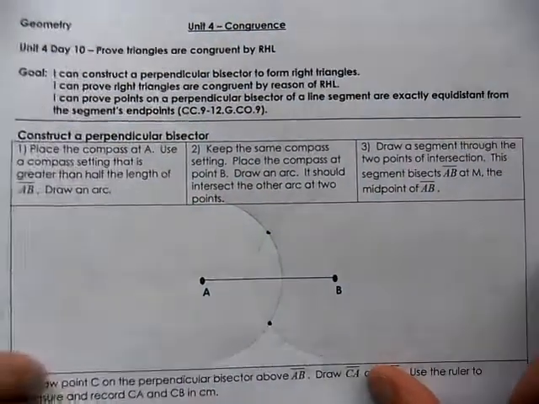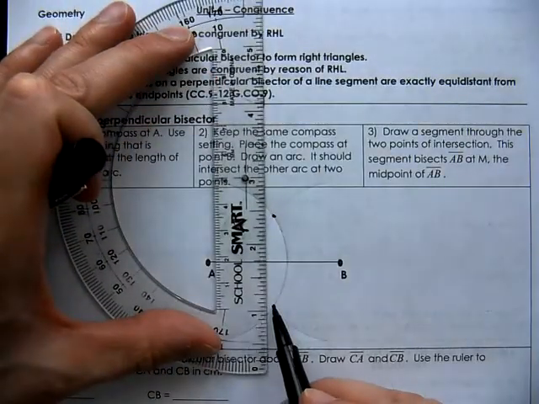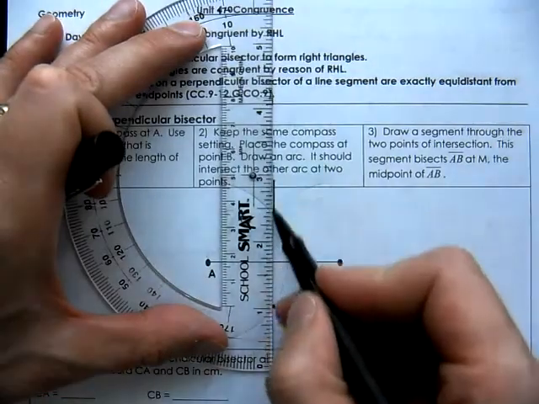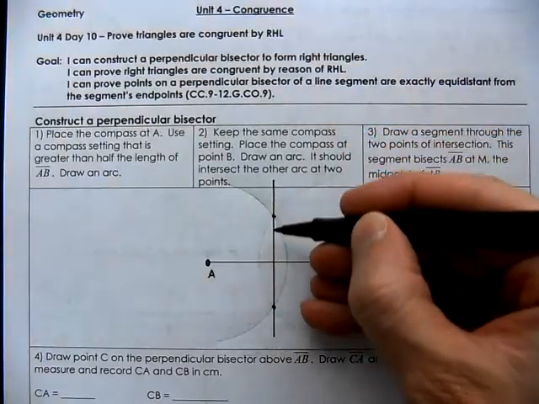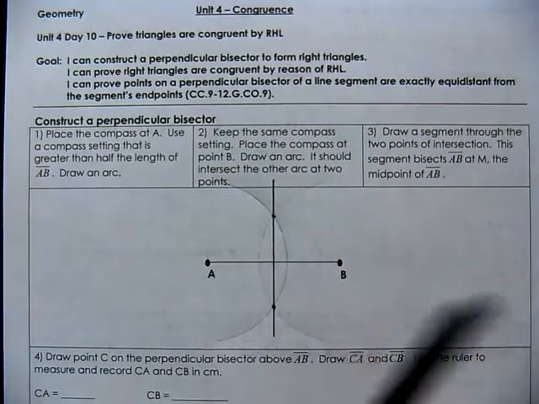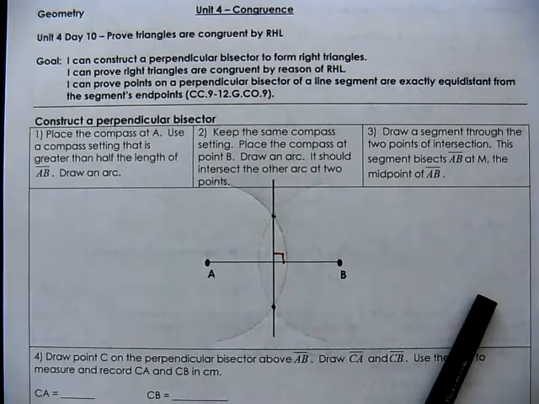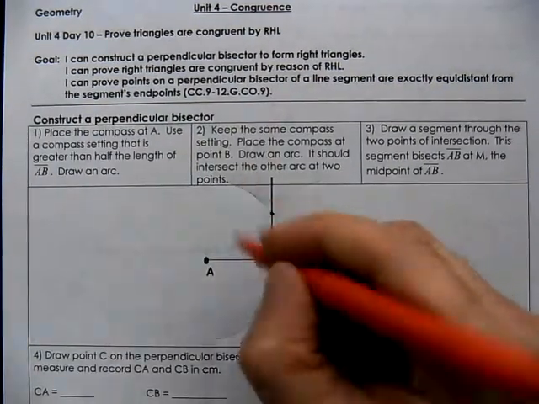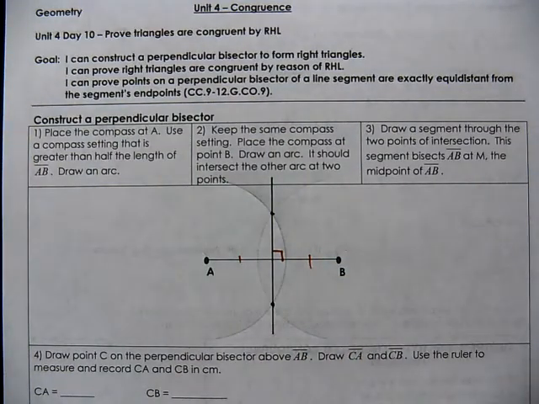Those two points are going to guide our straight edge to create a vertical segment like this. This is going to be a perpendicular bisector. So what we have now is that this vertical line is perpendicular to the original, and it is a bisector, so we put tick marks on either side like so. That's how we've created a perpendicular bisector in the past.